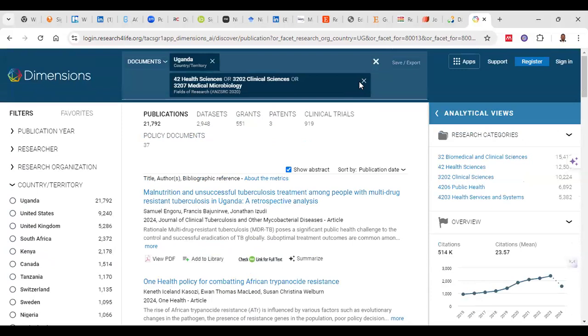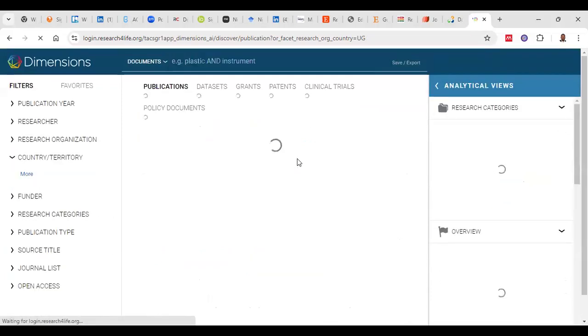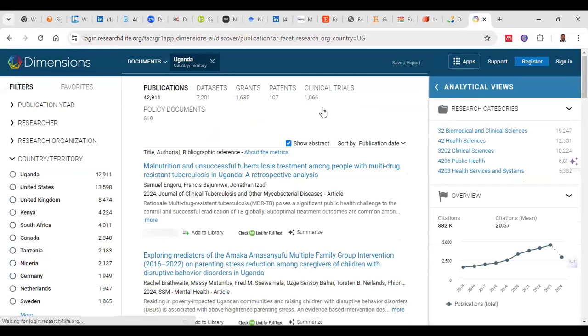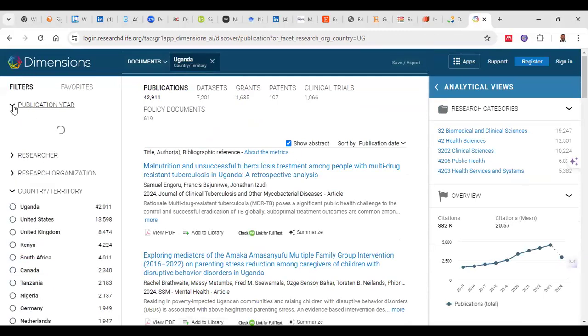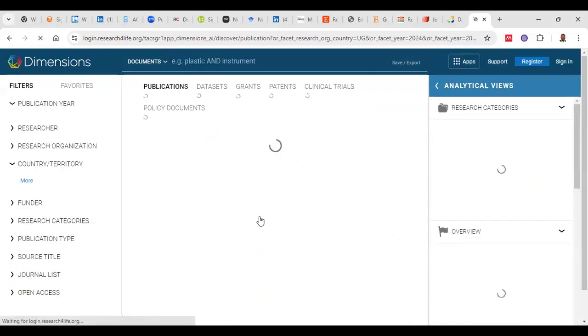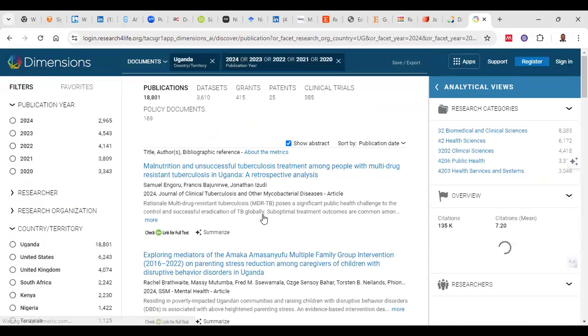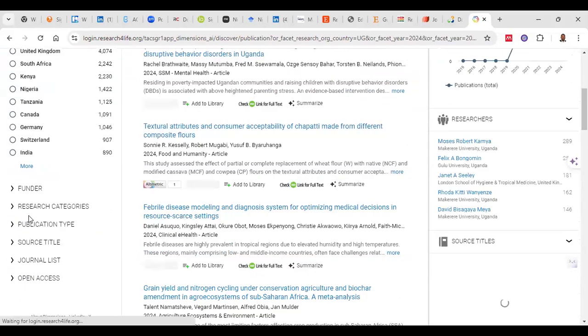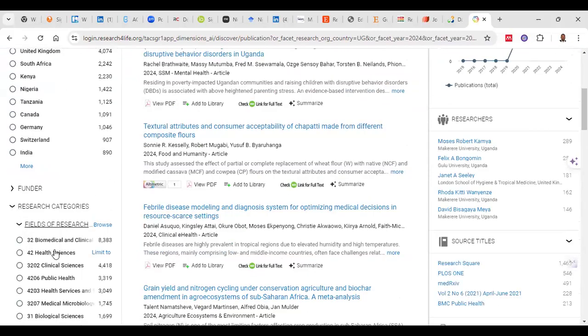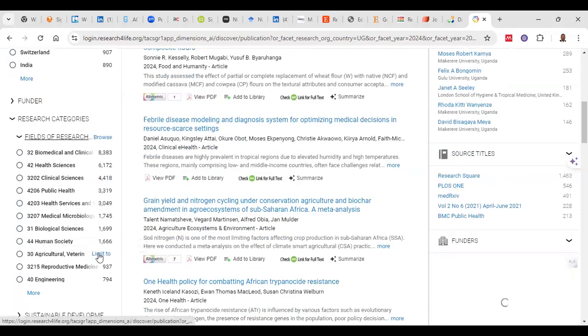I want us to remove this field of research and assume that we want a paper here. So we have said, okay, we want a paper, but the paper has to be relevant to the country of Uganda, for example. And we have said we want this paper to be published in 2024. Okay. We want papers that were published between those years, and they're relevant to Uganda. And then maybe we can narrow down and say, which research field are we looking at here? For example, we want a paper from which field?